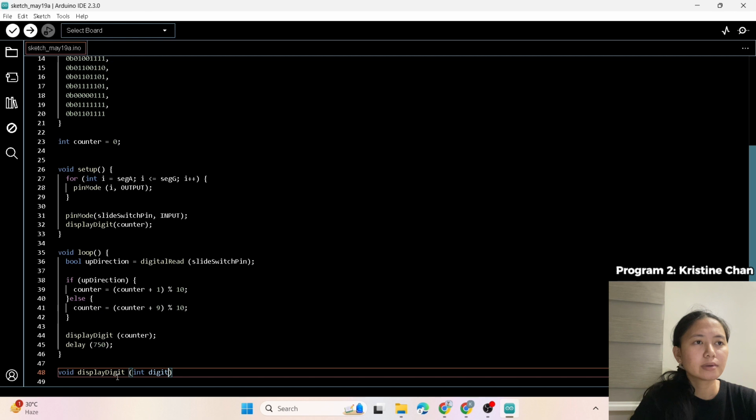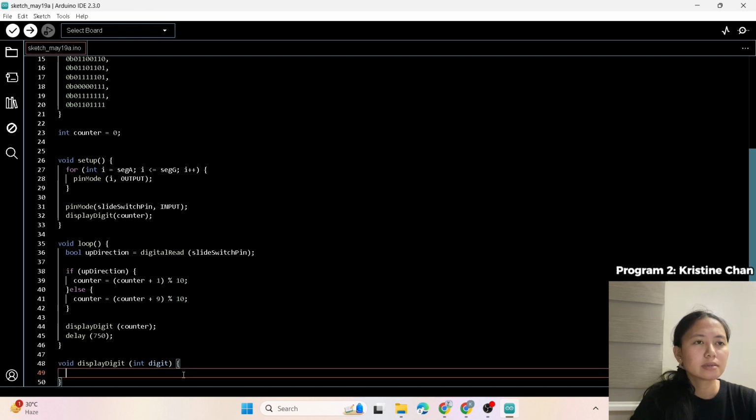And byte pattern is equal to digitPatterns, then bracket digit, and semicolon.